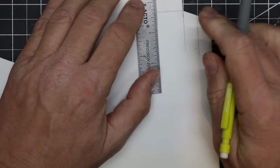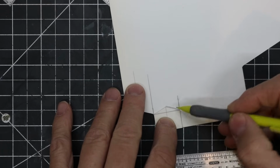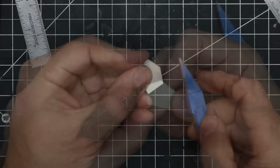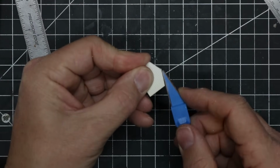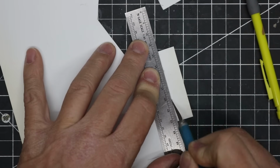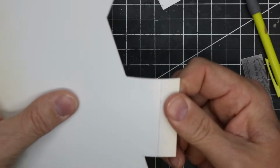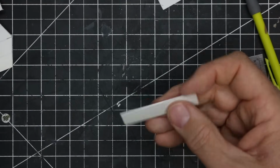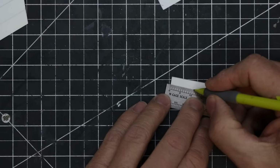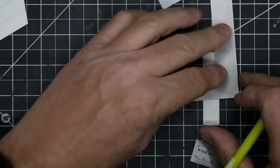You see how I mark out the outline of the wall and cut it with a fresh number 11 blade. I used the first wall to mark the gable on the second wall, but then held them together to sand them so that they matched perfectly. For the side walls, I cut the height at a straight scale 8 feet tall, then cut the length. The 40 thousandths of an inch thickness of this styrene comes out to almost exactly 6 inches in N-scale, so compensating for the thickness of both end walls meant that I cut the side walls a scale 1 foot short, or 11 feet to scale.